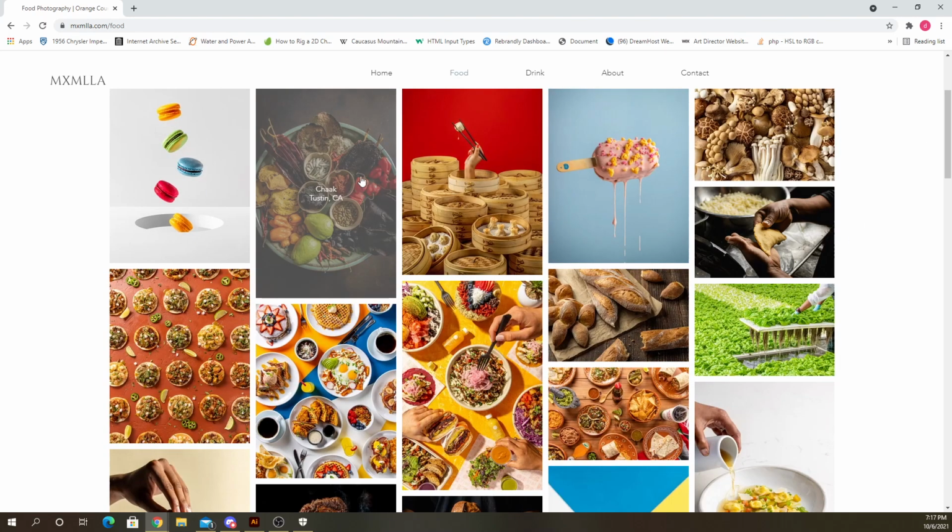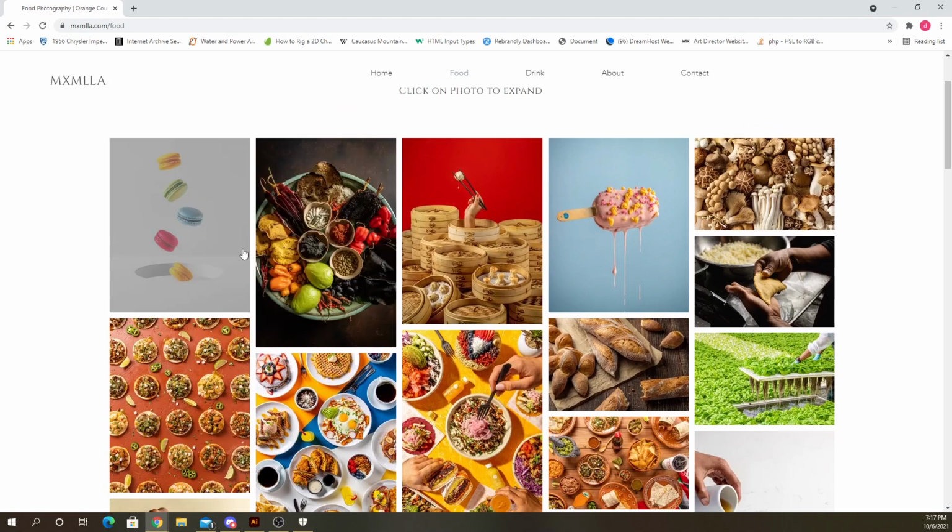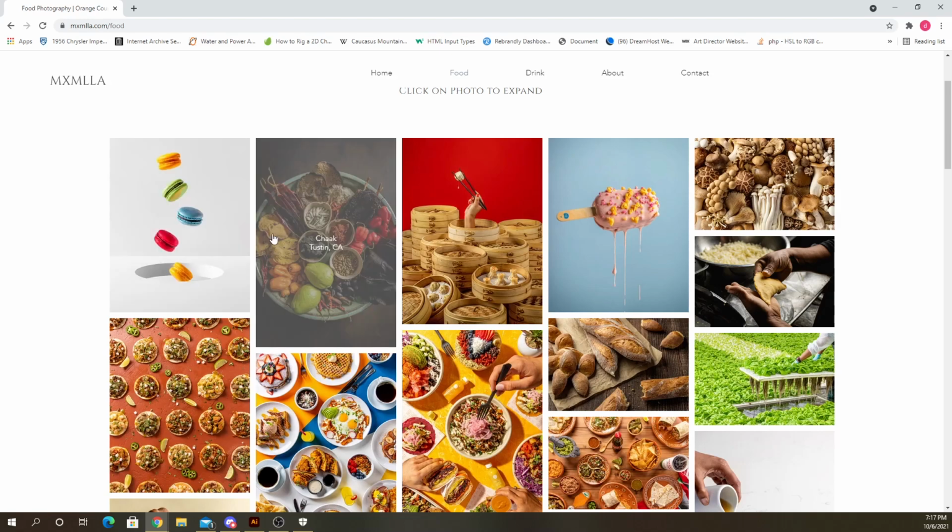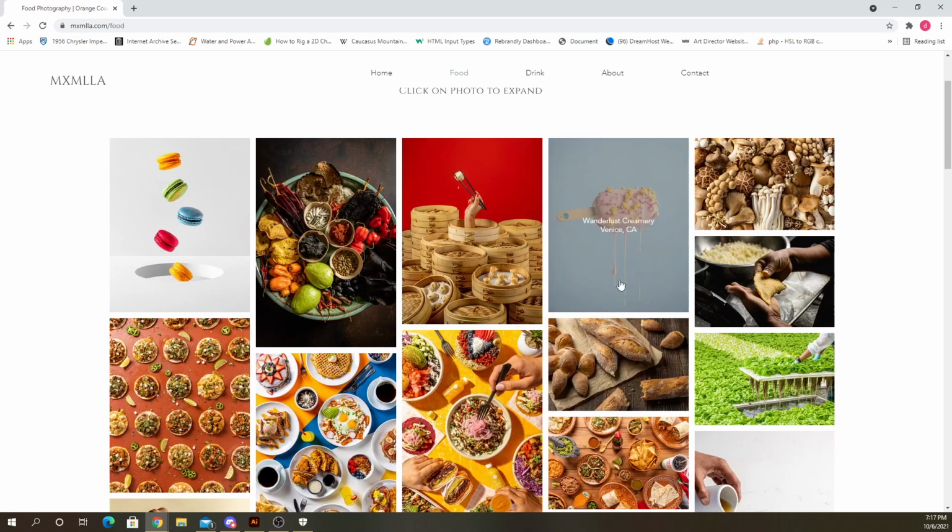collage. Now, doing this is kind of difficult with just plain HTML and CSS, because they fit together like a puzzle.